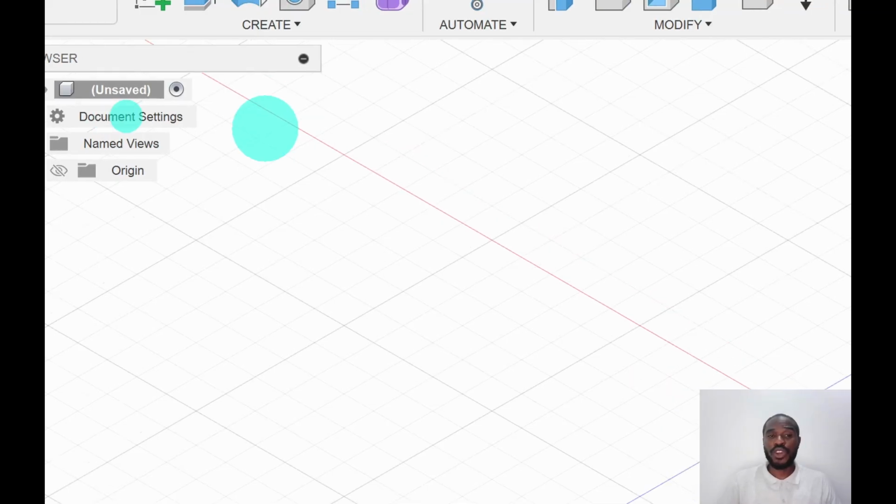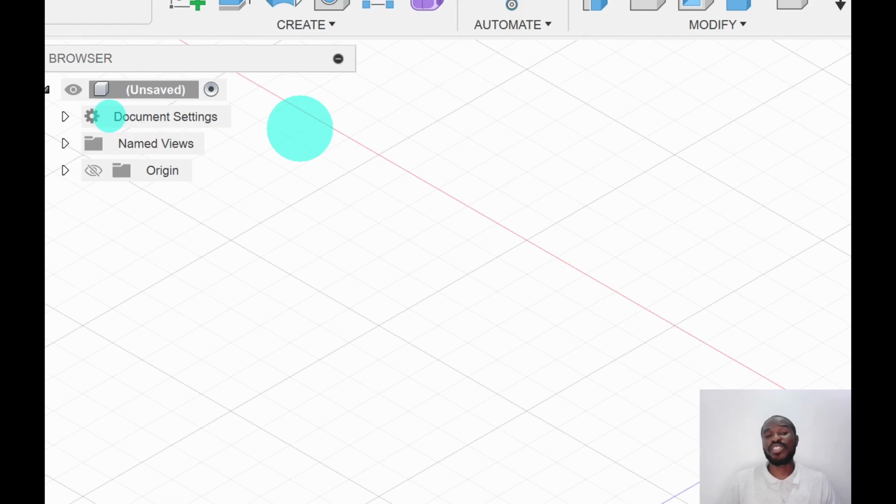Document settings is where you change your units. There are different units that you can work with. Usually we deal with two basic units, and I'll demonstrate very quickly in this video how to work on those. You have the metric system of units, which is the one we are used to: the meters, the kilograms, and the seconds for time, and then the subunits of these, for example, millimeters.